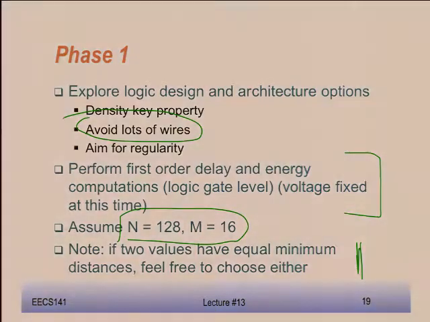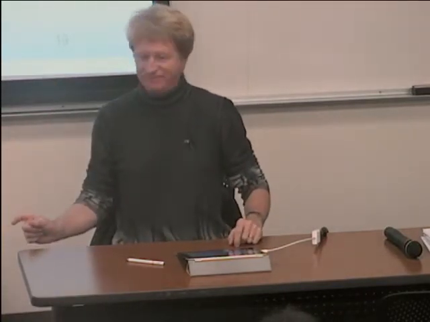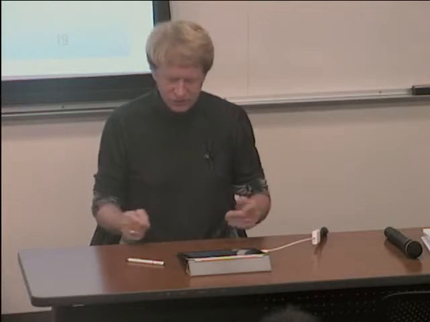Yes? And then n is the number of words? N is the number of words. So 128 words, so it's a 7-bit memory, 7-bit address. So the output is going to be 7 bits wide. And m is 16, so that's 2 to the 16, that's about 4,000 possible values. I have only 128 words in my memory, so the chance that you're going to have a lot of matches is quite small in this particular case.